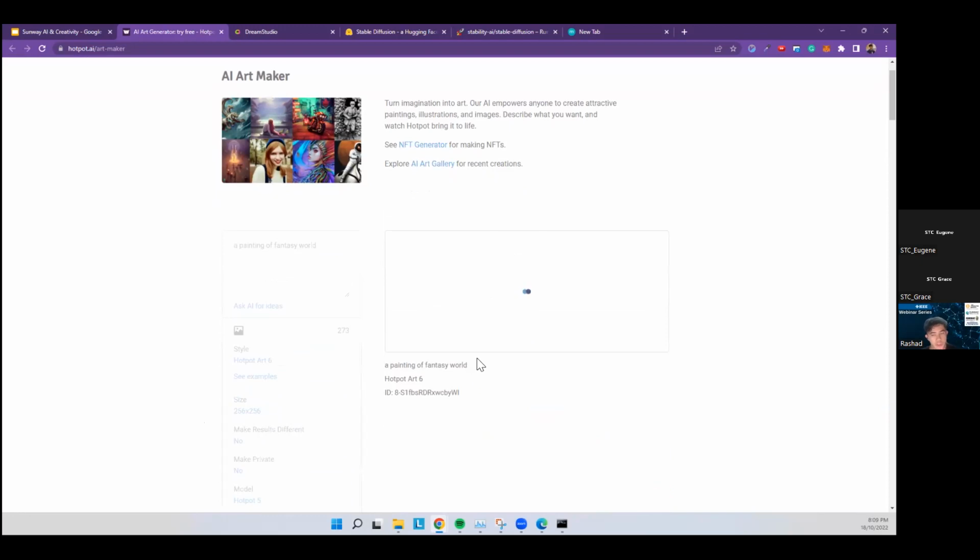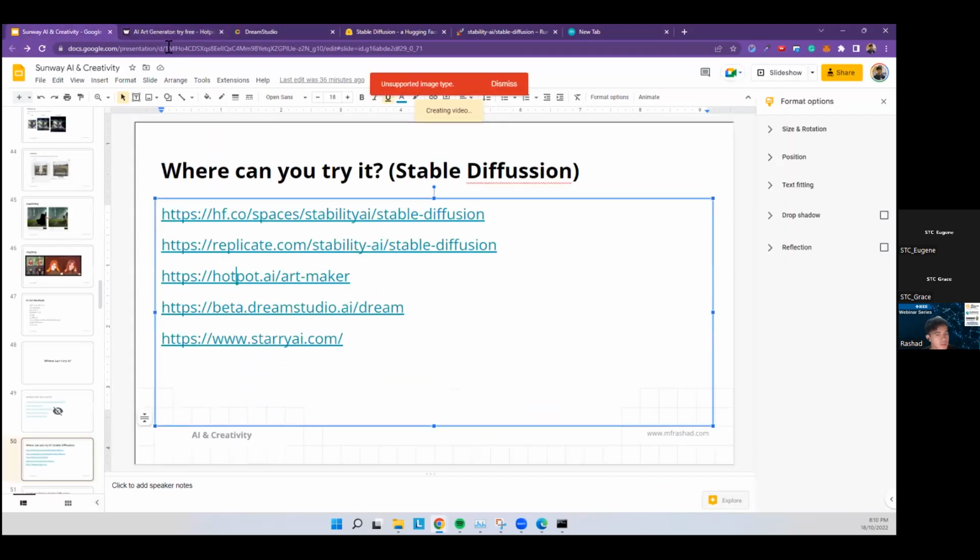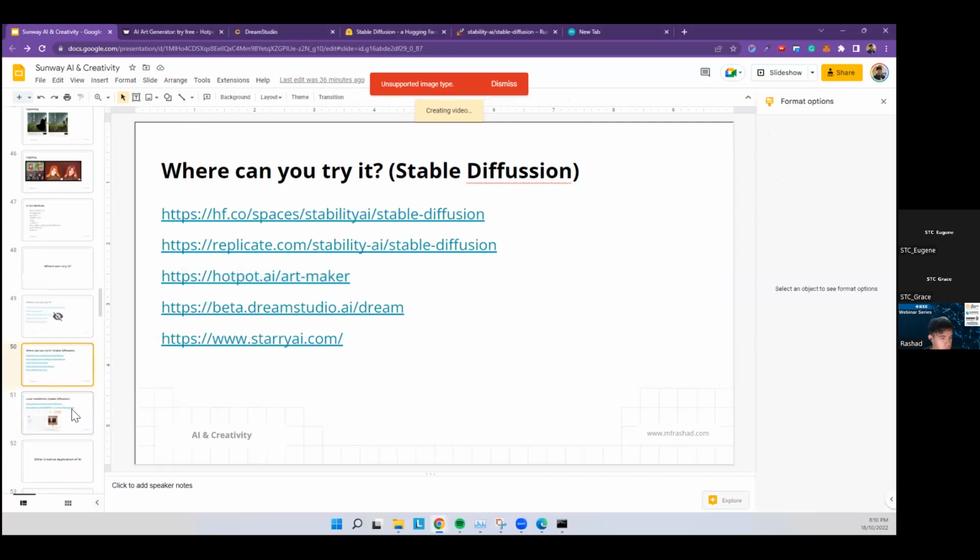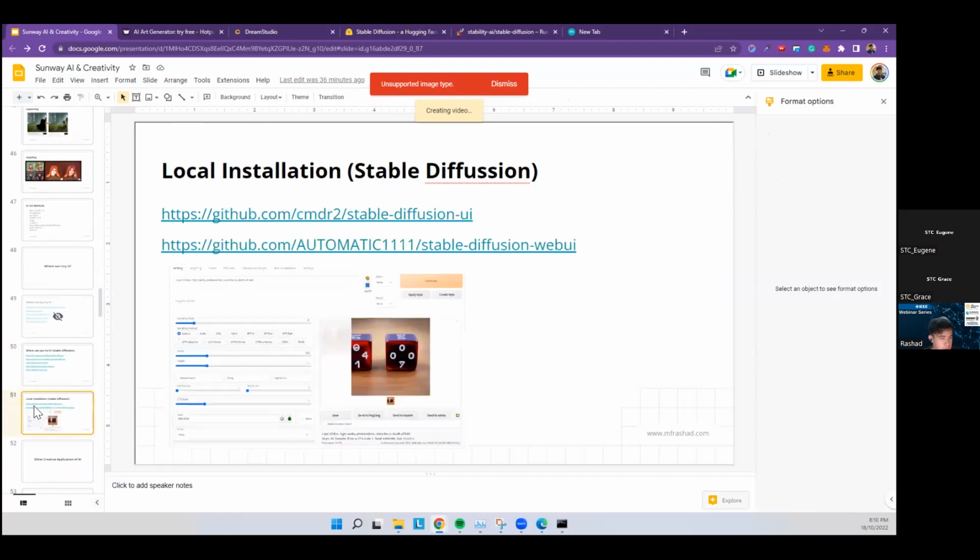And if you want to generate a specific art style, you can just type the artist name usually, and you can generate the specific art style. Yeah, but this has limited features.